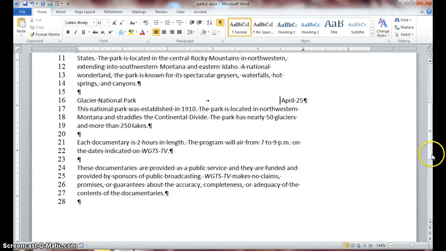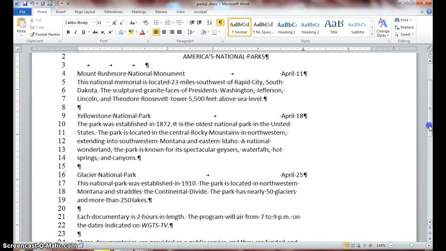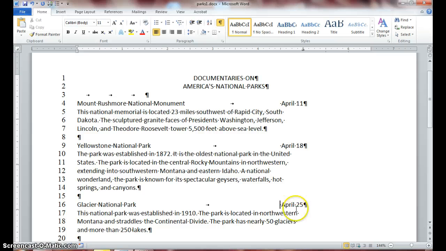And the reason why we were able to actually line these up without resetting the margins is because we selected our whole text and we had already set our tab at the 5-inch mark, so it was still set, and it knew to stop the tab at the 5-inch mark. So that makes it kind of nice when you can do it all at one time.